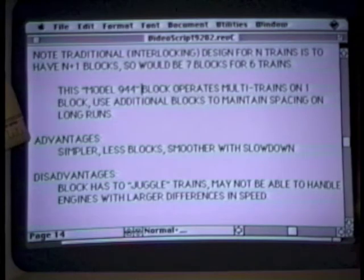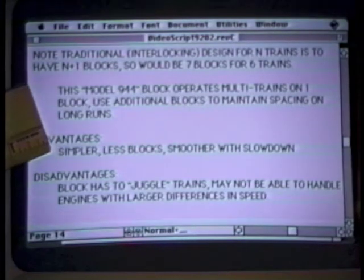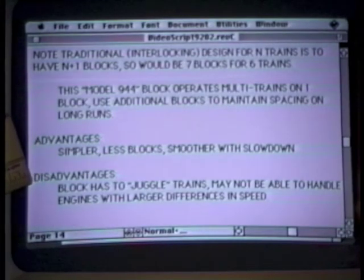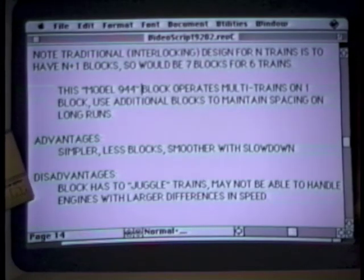The advantage to this simplified design is it's simpler. You typically have fewer blocks for a layout, and you have a little smoother operation with the slowdown section. The disadvantage is the block has to juggle trains when there's more than two of them, and it may not be able to handle engines with large speed differences. As we demonstrated, it can handle two engines with large speed differences with relatively little problem by proper positioning of the track contact T2. But if you're trying to handle three or four engines with large speed differences with this simplified design, that might be a problem.